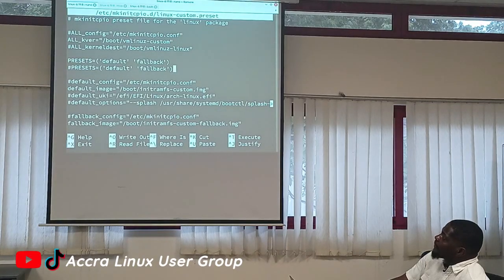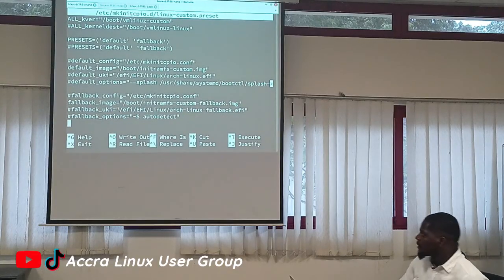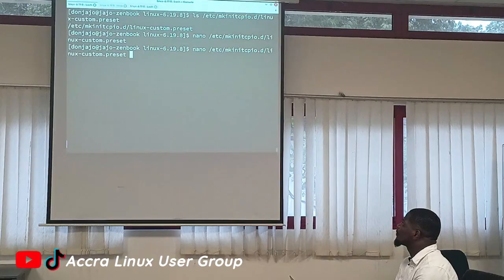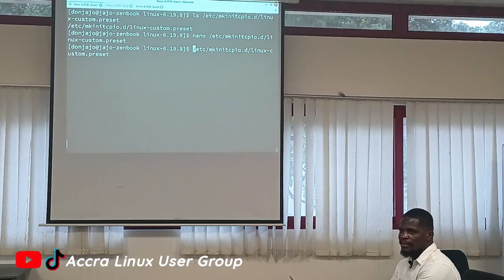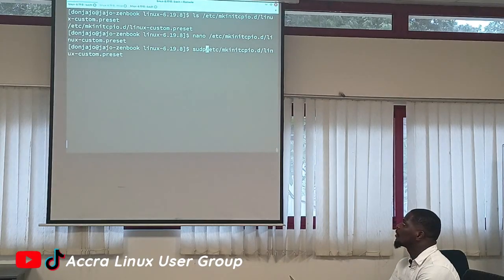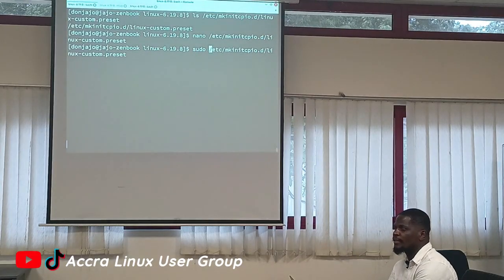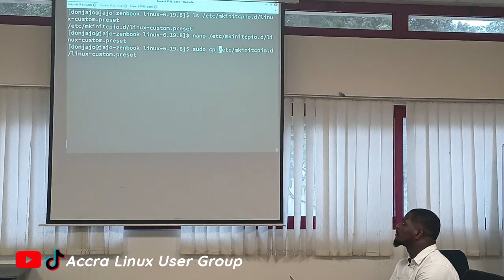I copied it and modified it. So now I'm going to copy this one to modify for the next one. That's the standard. I just modified the base, so I have to make a copy of it so I can just modify it for the next one.